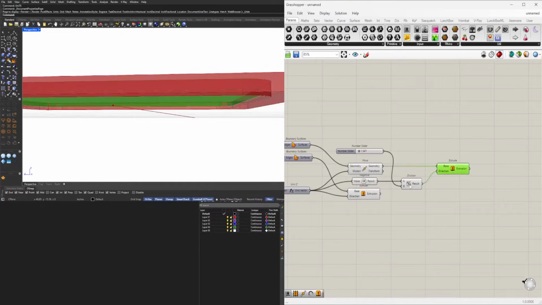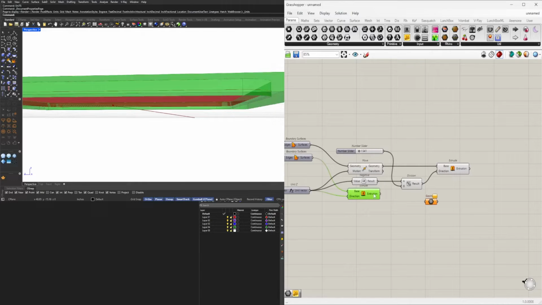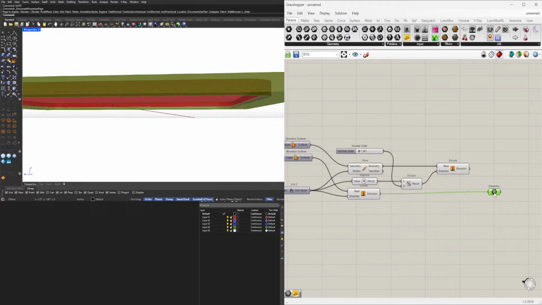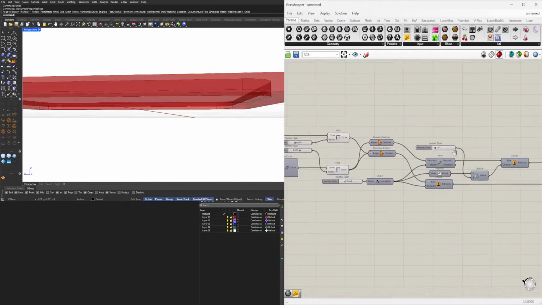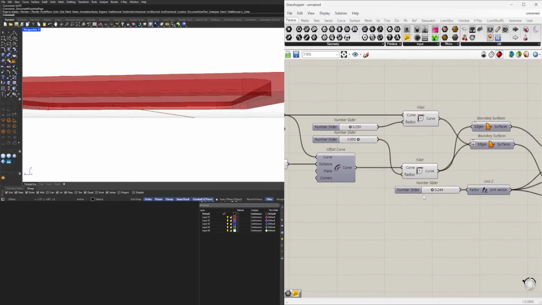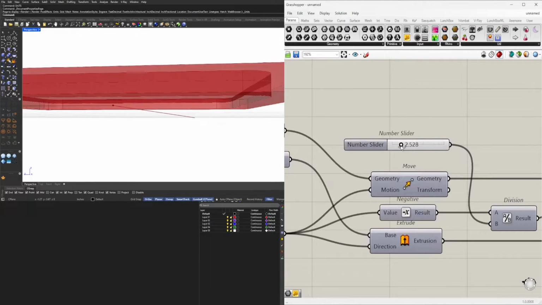So the idea on this is to take this, which I like to basically extract this extrusion into this geometry component, so I can know that that is one to keep an eye out for. Same with this one. We'll group it, move it to the right. Now we can disable preview on all this, and you'll see that this is going to be the location.